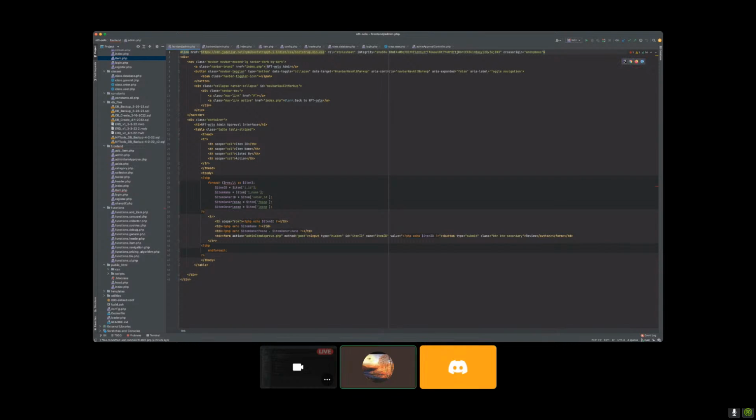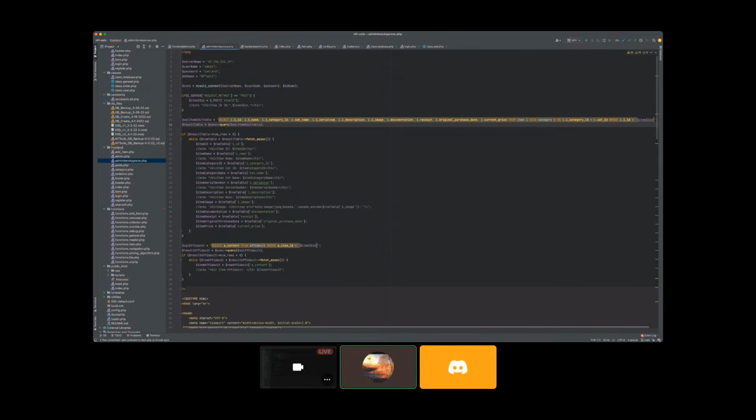Why is this in another window? That's weird. Okay, so here's the second page. Let's test this out.